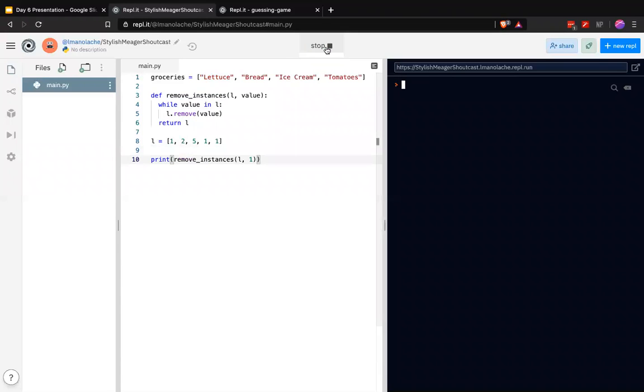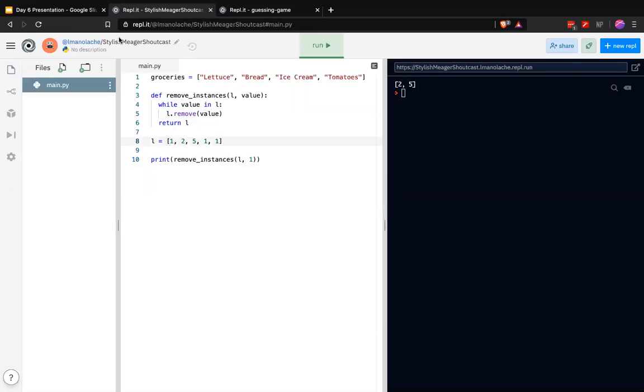What does this give us? It gives 2 and 5. So let's see. If you remove all the 1s, it will become 2, 5. All right. So that seems to work.